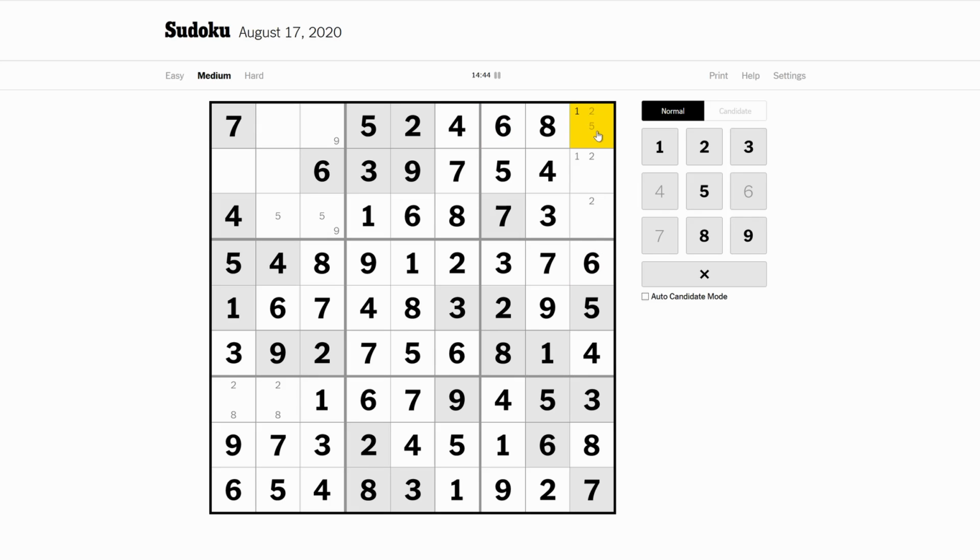So now I've got 1, 2 and 9 left in here. Oh, pardon me, just having hiccups right now. So I can't resolve that just yet. I can pencil mark in the 9s, but I don't think I need to anymore. I think I'm at a stage where I should be able to solve everything.